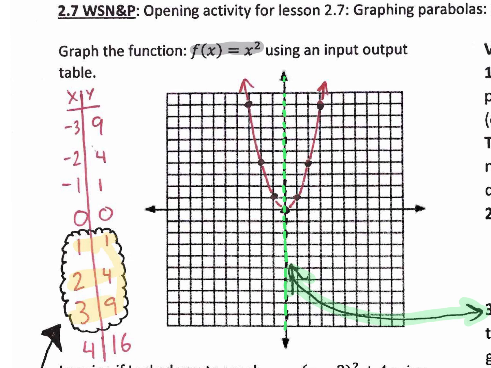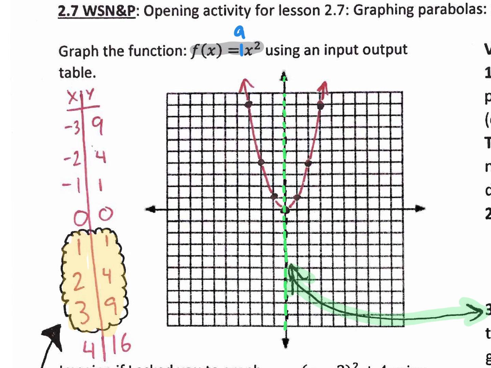And we started using this as a pattern because we recognized that the a value of 1, the number that's in front of the x, if there's no number, if the a value is 1, then the parabola will always be this exact width. It won't be wider, it won't be narrower. The a value does affect how wide or how narrow a parabola becomes.